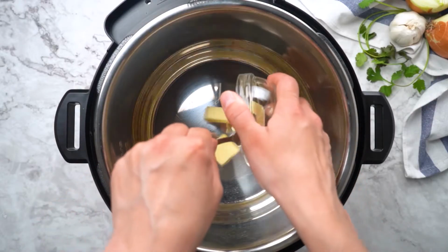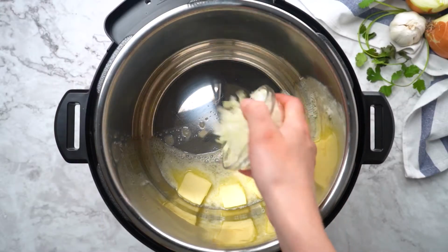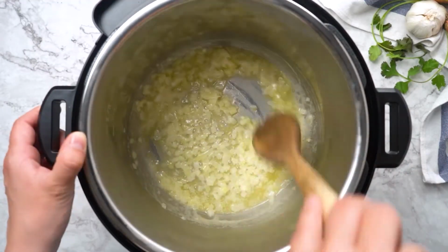So let's get cooking. To get started, turn your Instant Pot to saute and let it heat up until it reads hot. Once it's warm, we're gonna add in 3 tablespoons of butter. It's butter chicken after all, and we're gonna let that melt. To the butter, I'm adding in about 1/4 cup of finely minced diced onion, and we're just gonna saute that just until our onion begins to soften, just for a couple minutes.